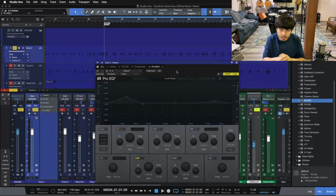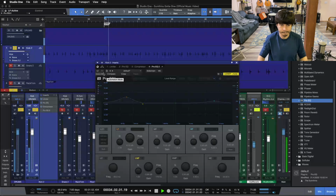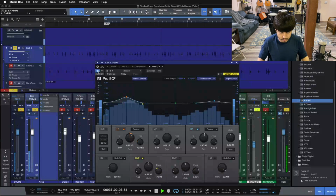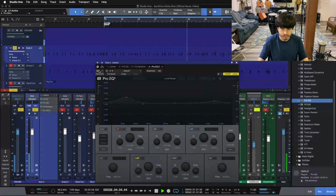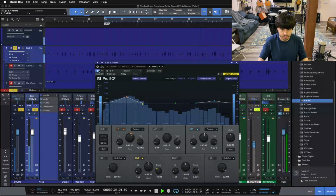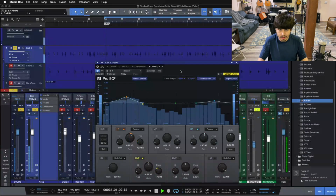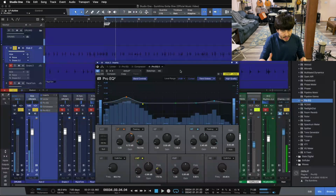You have to make sure your kick drum is even before you do this. Otherwise, you're going to get inconsistent low end. So take a listen to this boost here at about 70 hertz. That's the kick drum sound.